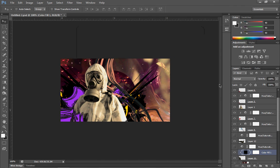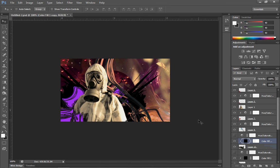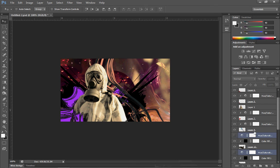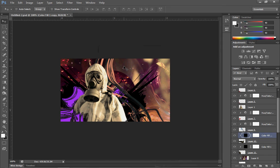Create a clipping mask. If I like this more, I'm gonna go ahead and get rid of the hue saturation. I like that a lot more. I just like that a lot more. So I'm gonna go ahead and ditch the hue saturation filters. I don't know why I don't just hit the garbage can button, but no. All right. We got our visual effects set up.